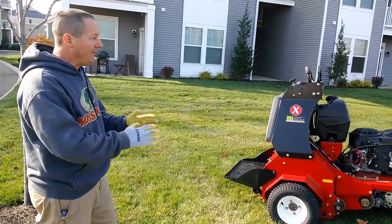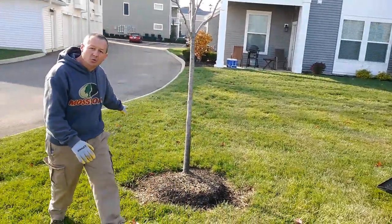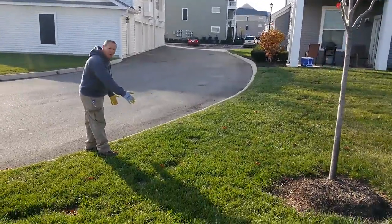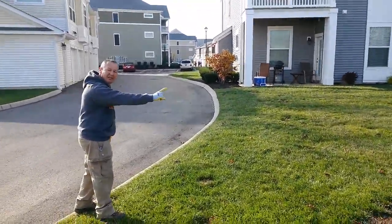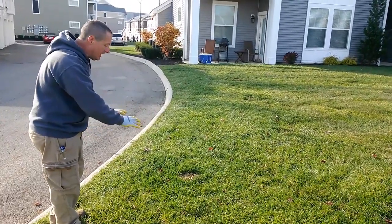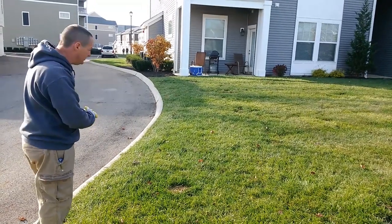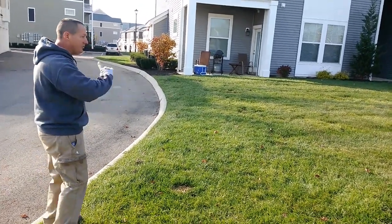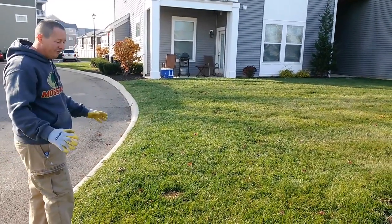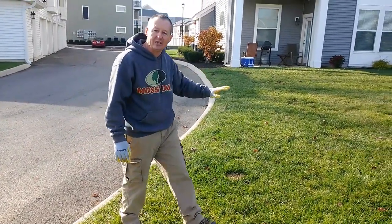Then lastly, after you do the bulk of your area, you'll want to leave the perimeter swath until absolute last. So as you go back and forth and turn the machine, you'll find there'll be about 3 or 4 foot right here that does not get aerated because of how you stop the machine. You'll see that in a minute when I run the machine. So after you go back and forth, do the vast majority of the property, when you're finished, then you'll want to come up and do 1 or 2 swaths along the edge lastly.